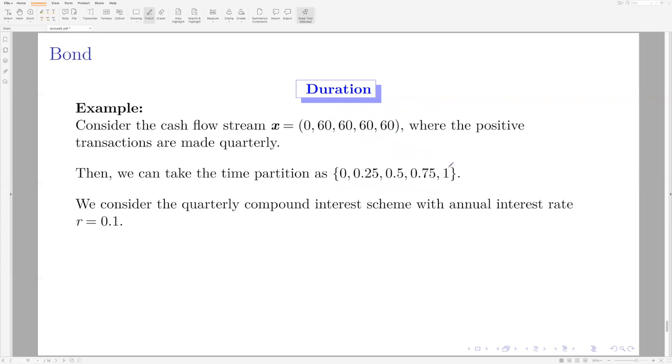So we can find the duration of this cash flow provided we know the interest rate, right? Because when we are finding the present value, you need also the interest rate. Let us assume that the interest rate is given 10% per annum, and the interest is calculated on compounding basis, and it is quarterly. Generally, we always do that the frequency of the compounding coincides with the n that comes from your cash flow stream.